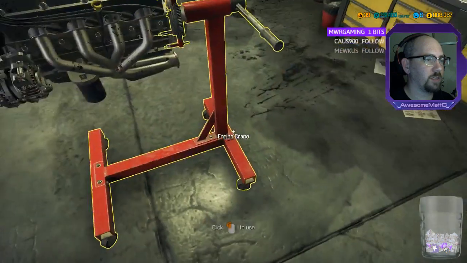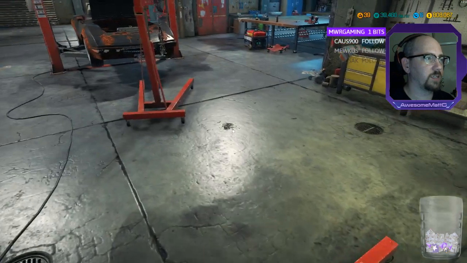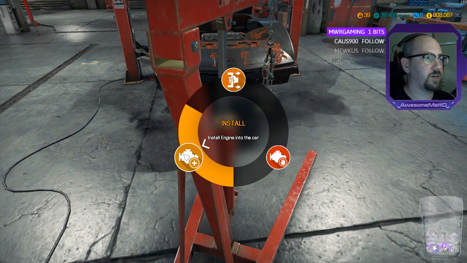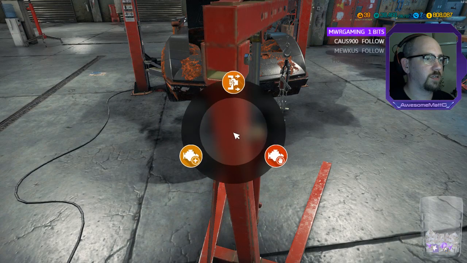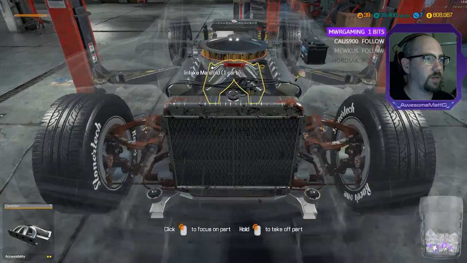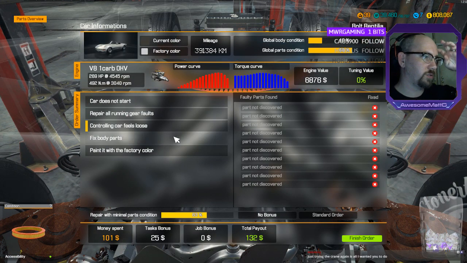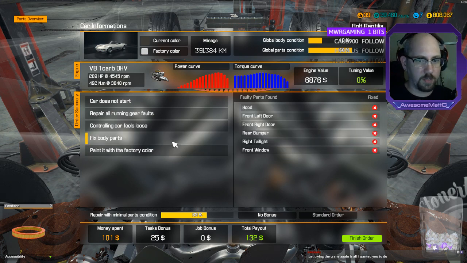How do I get... Take off engine from crane. Yes. Install engine into the car. Yes. That one. Move back where you came from. Okay, so that's done. Running gear, controlling, body parts, paint. Let's do the body.